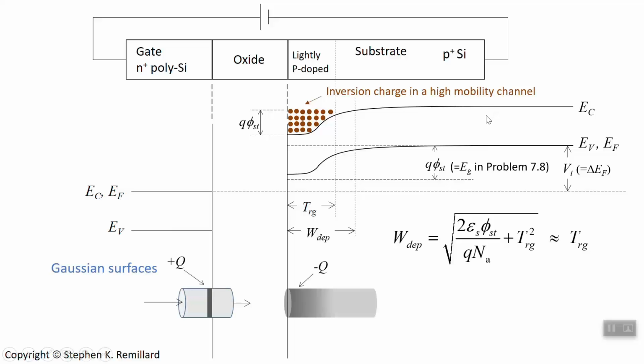We can look at this electrostatically by thinking about how the charge must accumulate on either side of the oxide. On the left side, you have metal, and so the charge will be a thin sheet that just coats the surface. On the right side, you have the retrograde region, which fills up with charge and makes what might be a nearly uniform charge distribution, depending on how this profile looks. But the charge distribution on the right side will look like the profile. And it will be composed of conduction electrons, meaning that you have a positive charge on this side. We'll just call them big Q for the amount of charge over there.